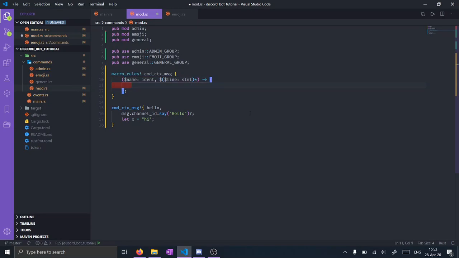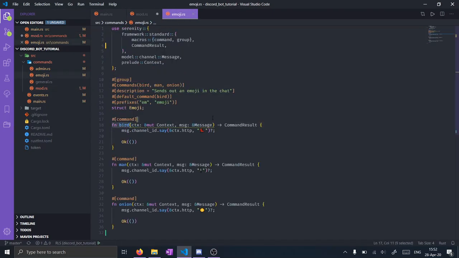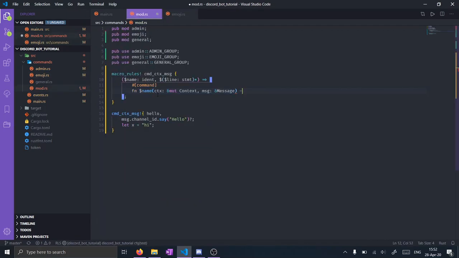And okay, so what it's going to do is create a command, and it's going to make a function with that name, and the function is going to have these parameters. It's going to return a command result. And then now we need this line to show up for every instance of it.